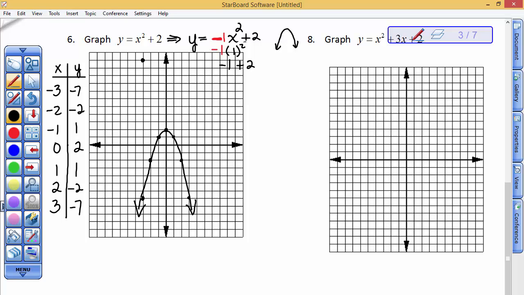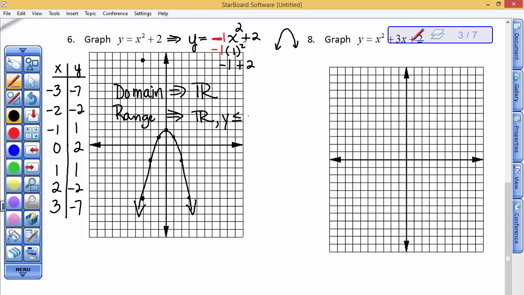Again, please notice no limits on what I got to put in for x, so the domain of this function is all real numbers. So I'm kind of grabbing two ideas here. I'm talking about what can you put in, and the range of this function is also all real numbers, but would you notice that the y values in this case, here's my y-axis, my y values are all under this number, all below that number right there. Let's see, what is that number? Y is 2. So there are no values for y above 2. So y is less than or equal to 2.